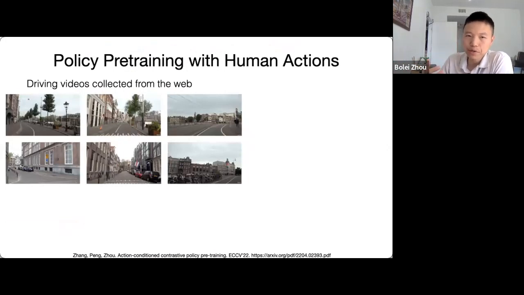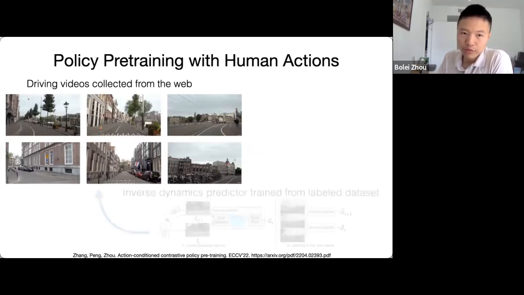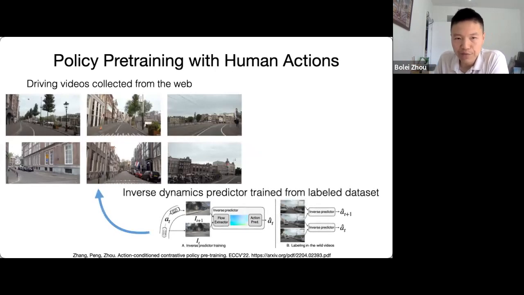We want to put human action inside, but for the driving videos we downloaded, we don't have the human driving data. So what we use is some auto-labeling methods. We first train an inverse dynamics prediction model from some labeled datasets, the Waymo dataset or Argoverse dataset.